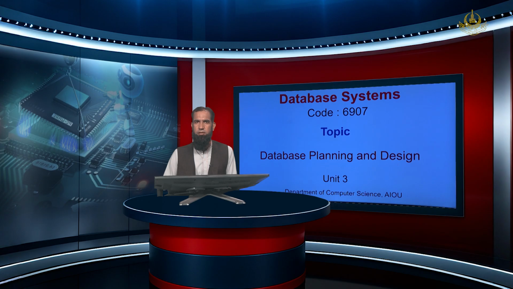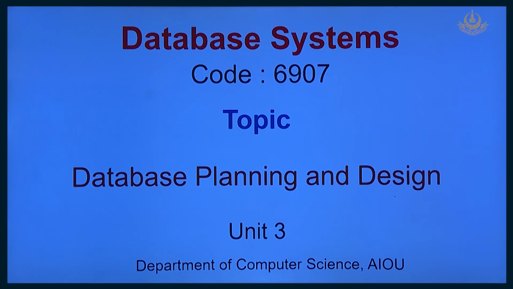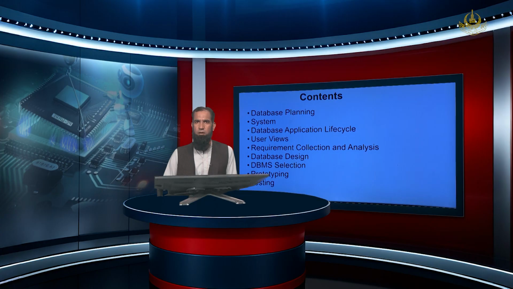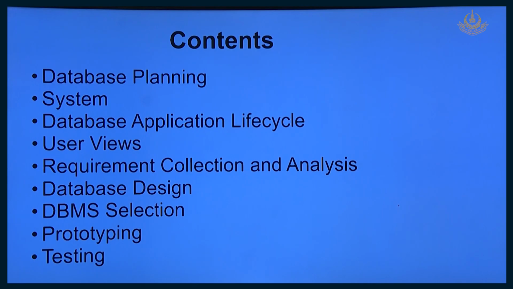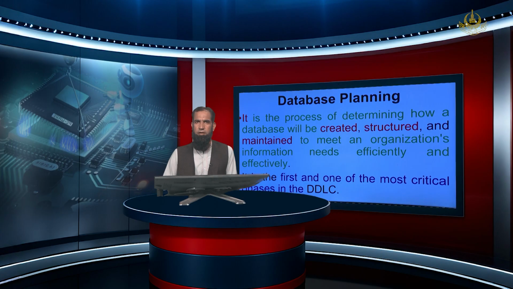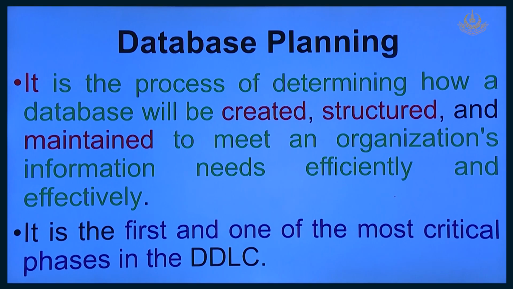Today we will discuss database planning and design, which is part of unit number 3 of our course Database System. This unit covers the database development lifecycle, requirements collection, database design, DBMS selection, prototyping, and testing. Database planning is the process of determining how a database will be created, structured, and maintained so that it meets the organization's information needs efficiently and effectively.